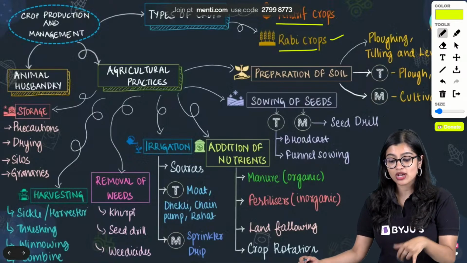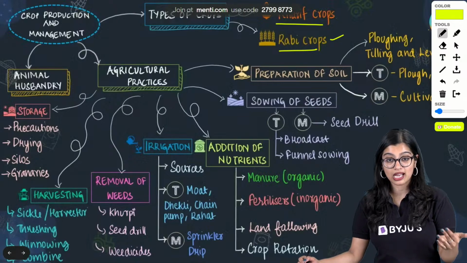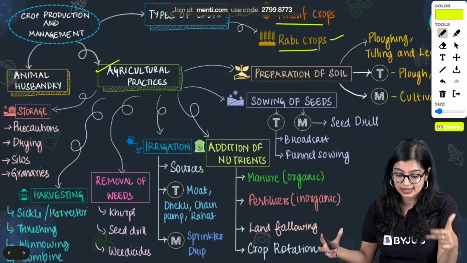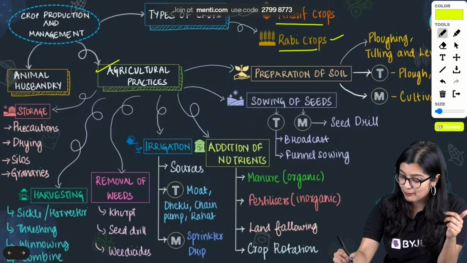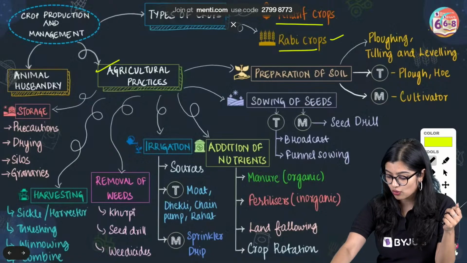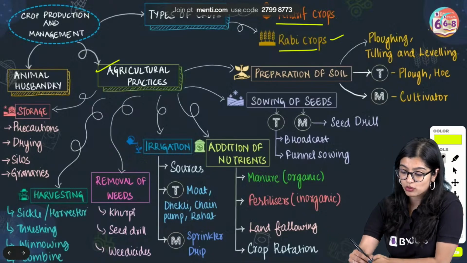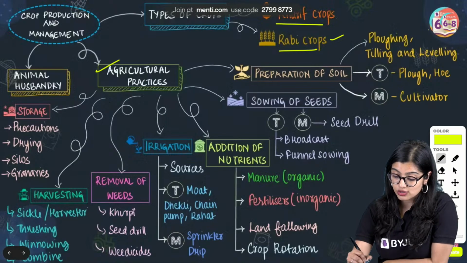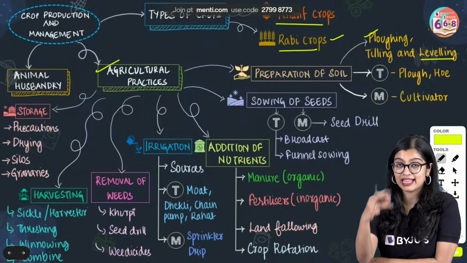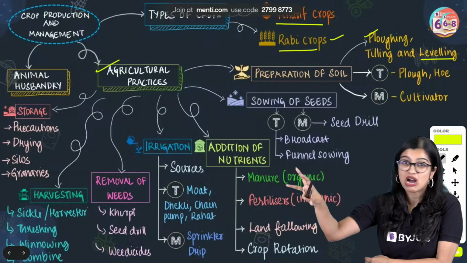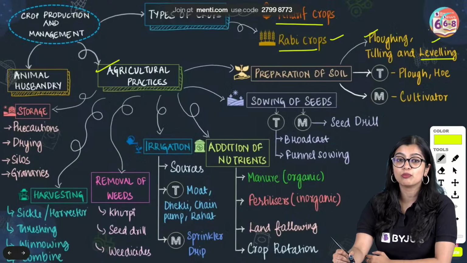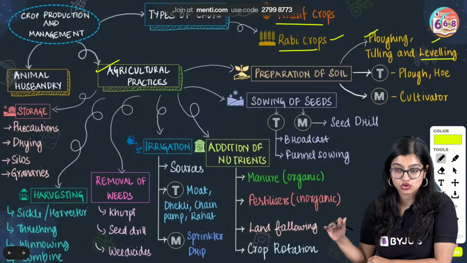Yes? So now, of course, when we talk about rearing these crops at a large scale, we have various agricultural practices that are incorporated, starting with preparation of the soil, right? In preparation of soil, we learnt how we need to loosen and turn the soil by plowing or tilling. And we also sometimes need to level the soil. When there are big crumbs or big rocks or chunks of soil, it's not very ideal for agriculture, which is why we need to break them down or level the soil, right?